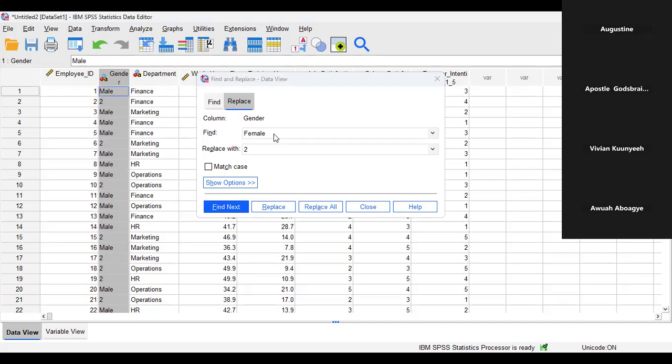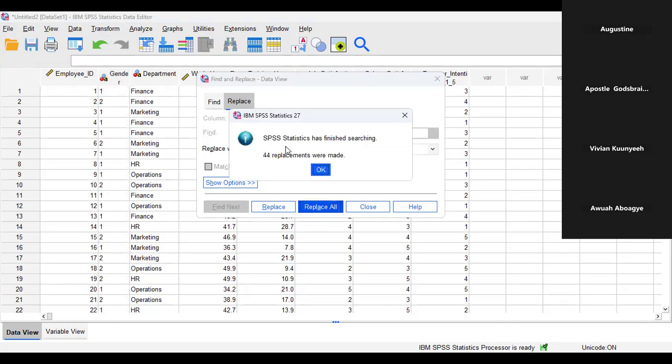So we do the same for what? Male. And later on, I'll explain why I started with female before coming to male. The male was coded as what? 1. So once you make these changes, you click on what? Replace all. And what is the feedback that SPSS is giving us?